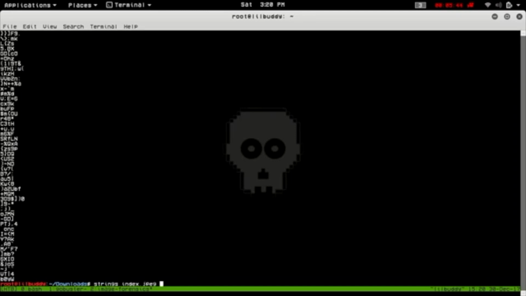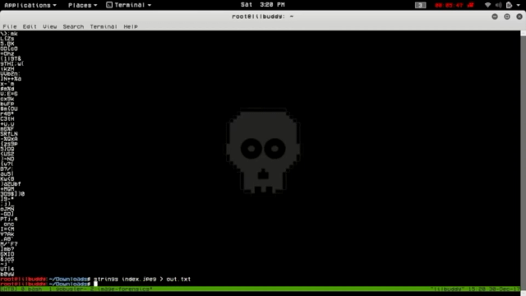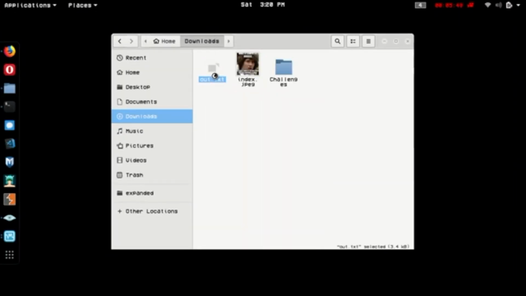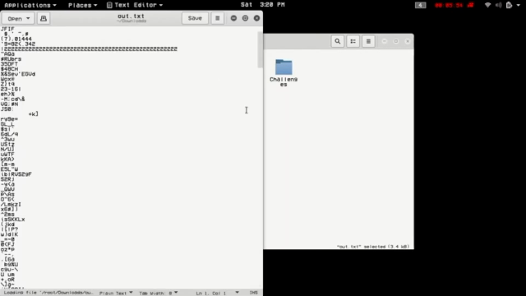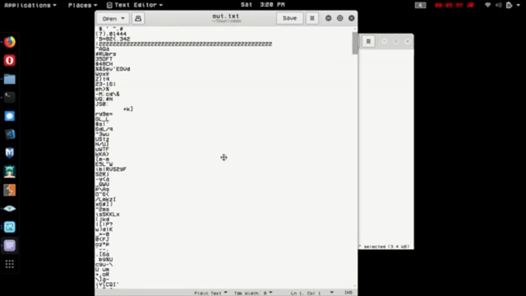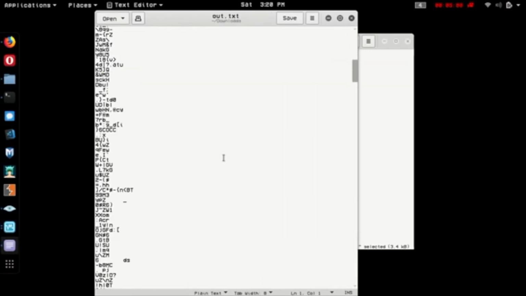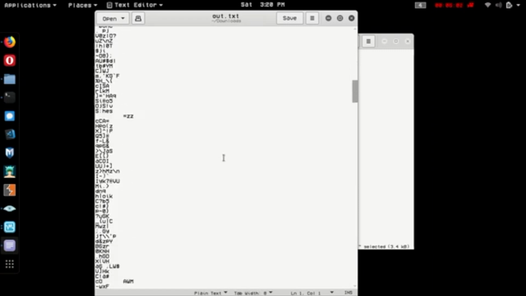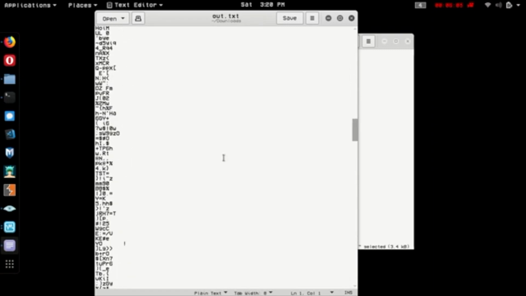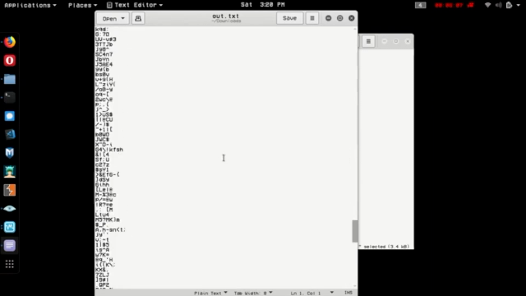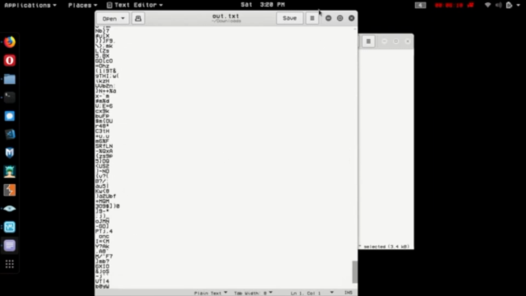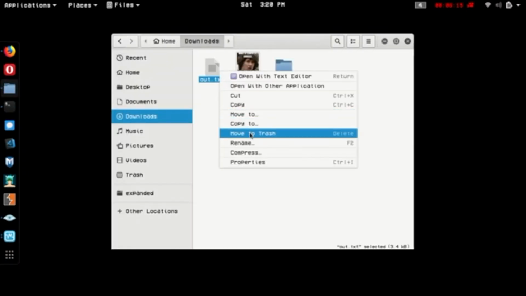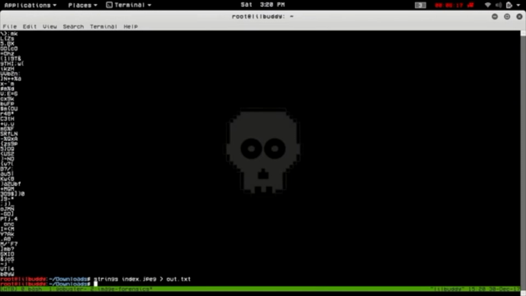Let's see if there's anything interesting going on here. Sometimes we'll have a base64 encoded string or something in one of these kinds of challenges, maybe get some credentials. Doesn't look like there's anything in there though, just glancing at it. Alright, so I don't think the image is really going to be of any use to us, and that's okay.